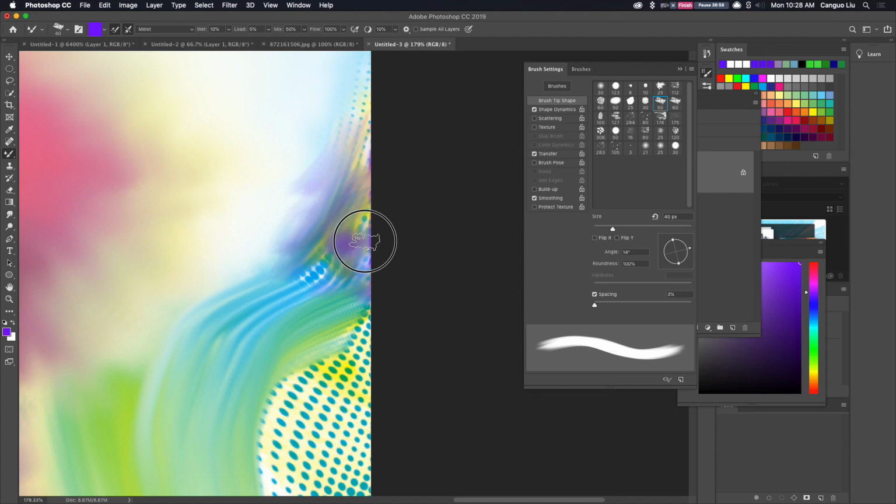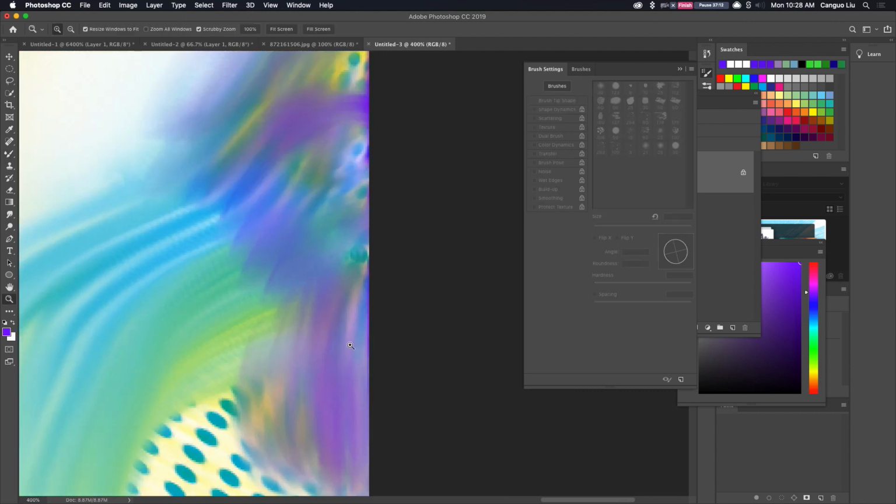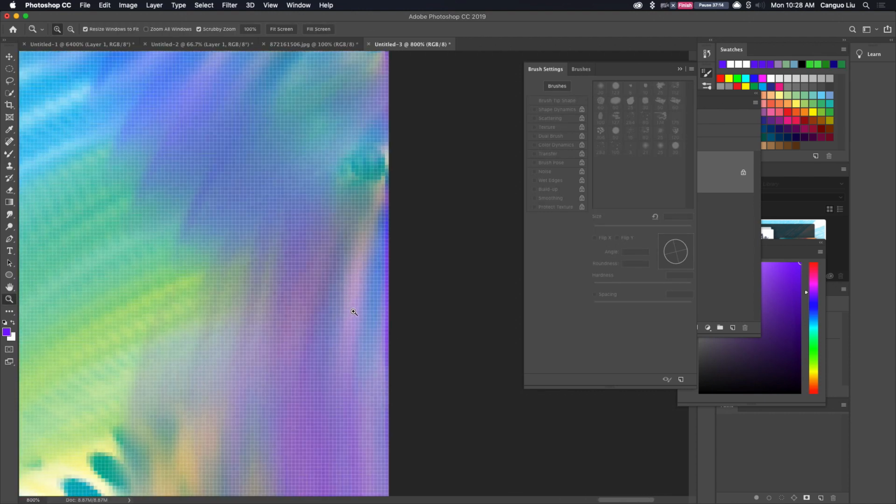Sometimes we do this to find a nice color palette. For example, I'm a designer and I want to get some colors for my different projects, so I can mix some colors and get the color swatches from there.